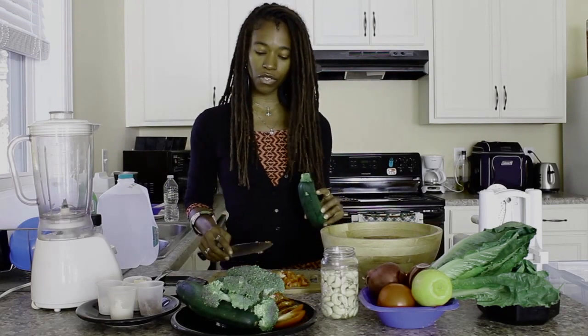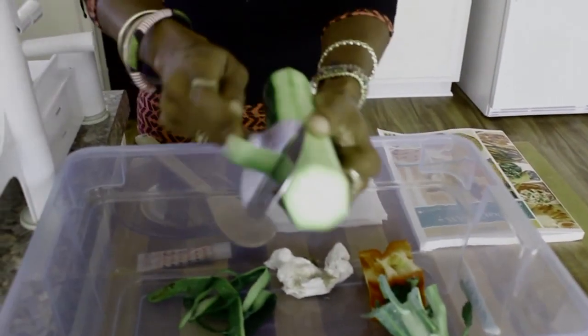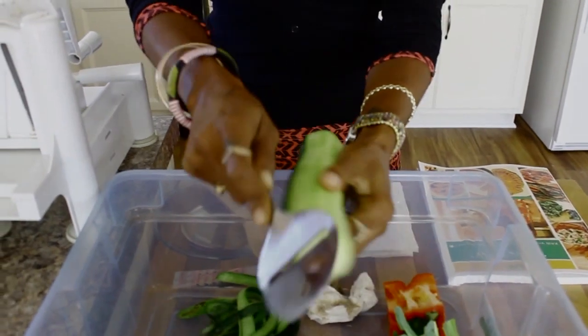First, we're going to peel our zucchini. The zucchini is going to be our base. Instead of using noodles that can tend to have gluten in it, if you're staying away from gluten these days, then zucchini is a wonderful option for you. I love zucchini with raw foods because it's highly versatile. So we're going to make noodles out of this that are going to assimilate linguine, those nice long thick strips of noodle, which absorb the flavor and give you a nice textural contrast.